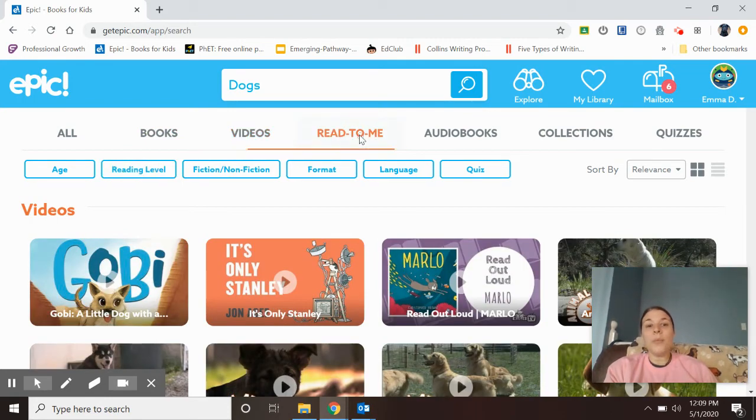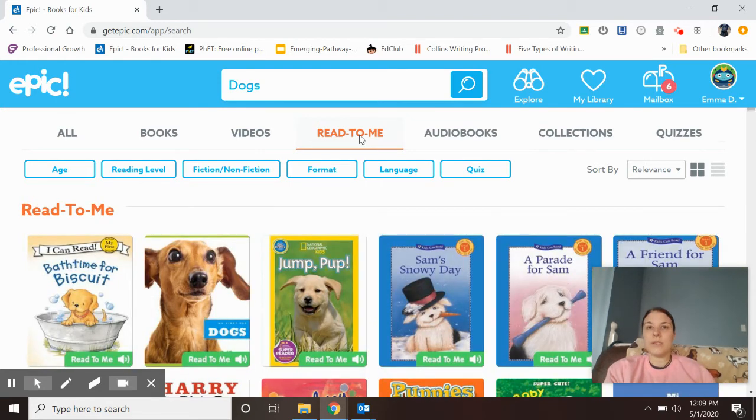Read to Me books are the books that it shows you the book on the screen, but it reads aloud to you, and you could follow along with it. Okay, so if you're just kind of starting to get your reading skills, and maybe mom, dad, older siblings, everybody's a little busy, but you still want to get some reading in, but you're not sure of all the words, Read to Me is a great thing to be working with because it helps you follow along as it goes through, and it even turns the pages for you.